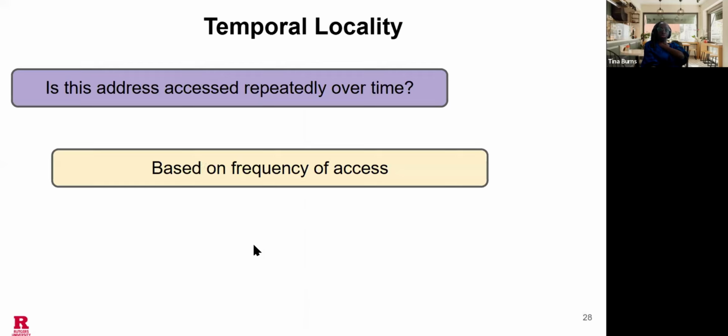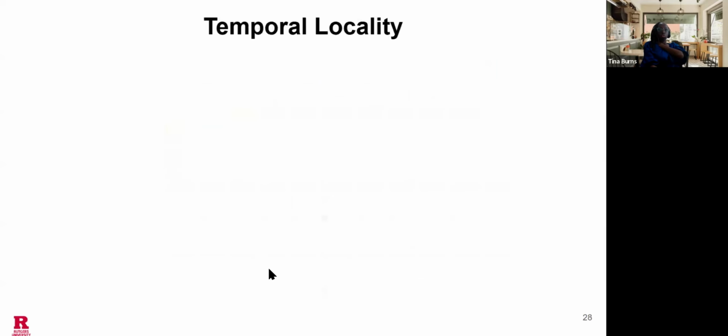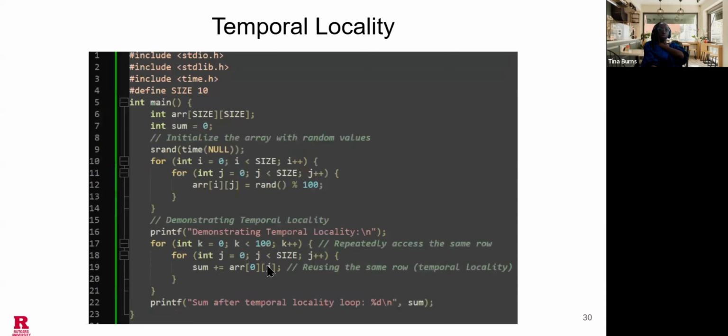If we look back at the other example, I was accessing array elements that were right next to each other. But now I set this to 0. So that means I'm not accessing every adjacent row element. Rather, what I'm doing here is accessing certain elements repeatedly over and over within this loop. Since I know I'm accessing this multiple times, from 0 to 100, this is going to repeat, and I'm going to access each of these components more than once.